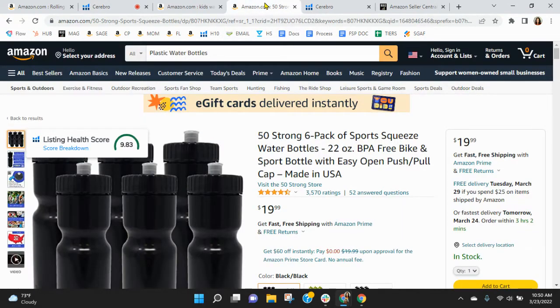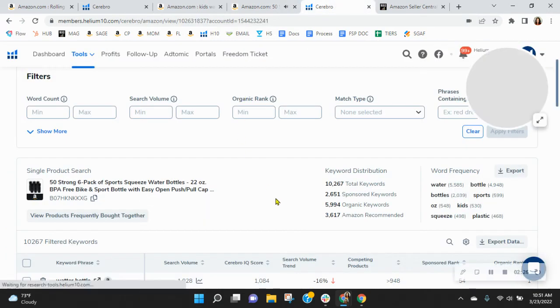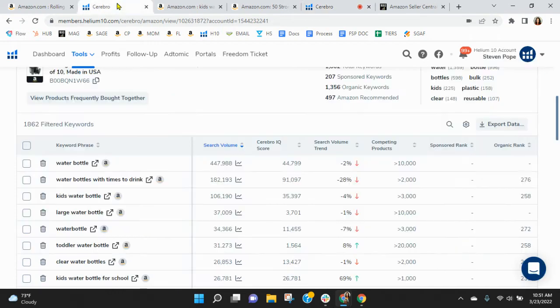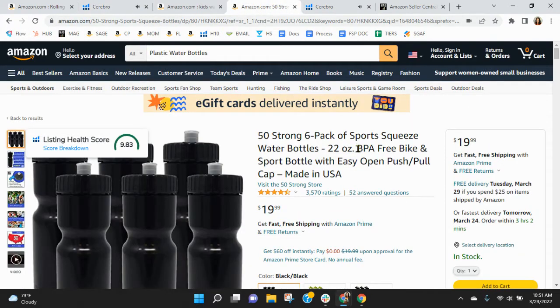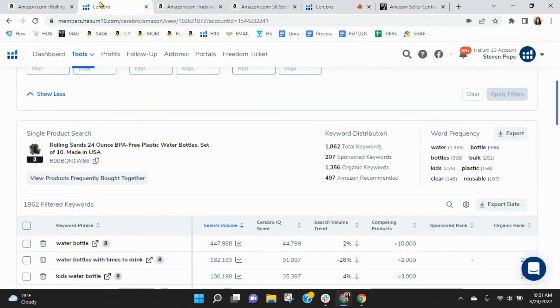Your organics need improving. Now, I found this listing by taking the words plastic water bottles out of your title, and I'm not doing any product comparisons. What I want to show you is this. They're advertising, and they've got the right ratio. They've got a 2-to-1 ratio for organic to sponsored. And look at their organics. They almost have 6,000 organic keywords. And because of that, even if they had maybe 300 sponsored, compared to your 200 sponsored, or maybe even fewer, because their organics are so high, they will sell more than you if you maintain your keywords the way they are.